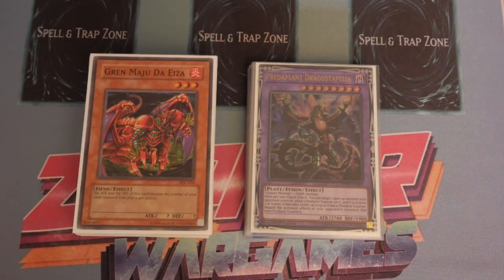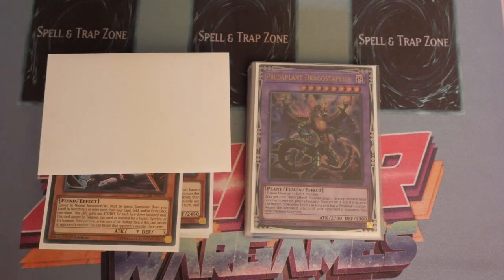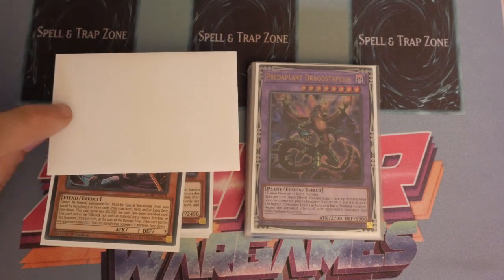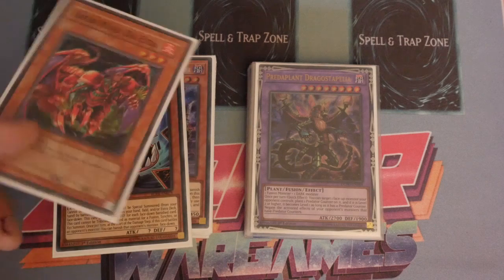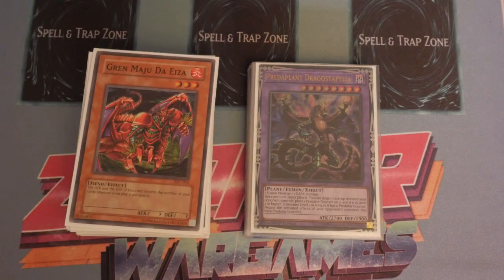So yeah, that's it. The Gren Manji anti-meta deck. The best thing about Gren Manji is if your opponent doesn't know you're playing it, if you do brick really, really badly, but you do have a Gren Manji and you banish 10, you can set it. If they're foolish enough to attack it, they're going to be attacking into a 4k defender, which sometimes is quite funny. But yeah, it's just a fun deck, something to keep an eye on.